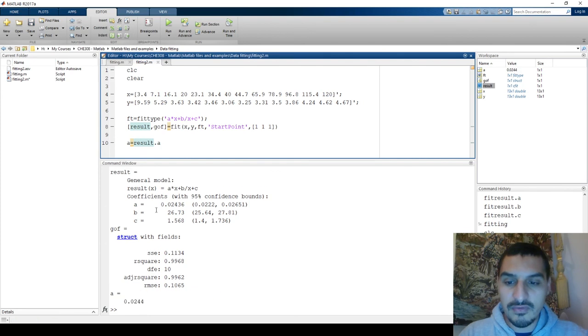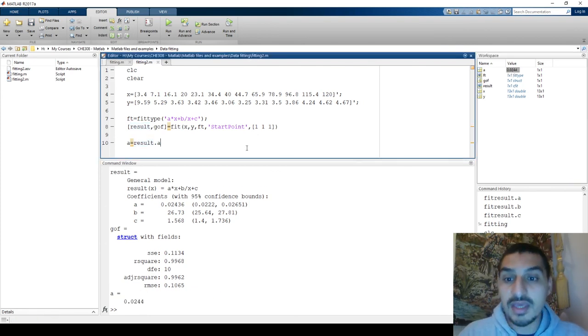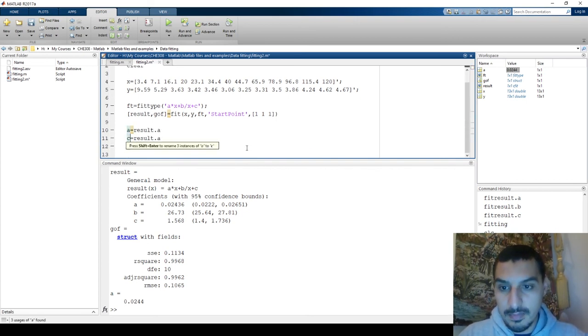When I run the file, it now knows that A is a number with the matrix shape, and you can deal with it mathematically. I can repeat the same for B and C.